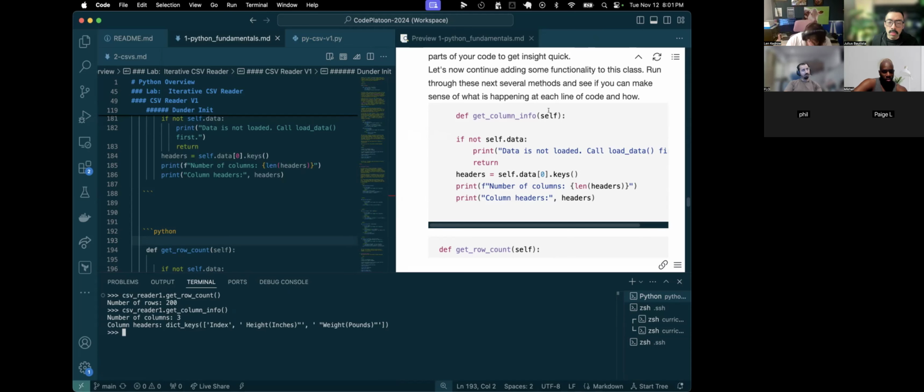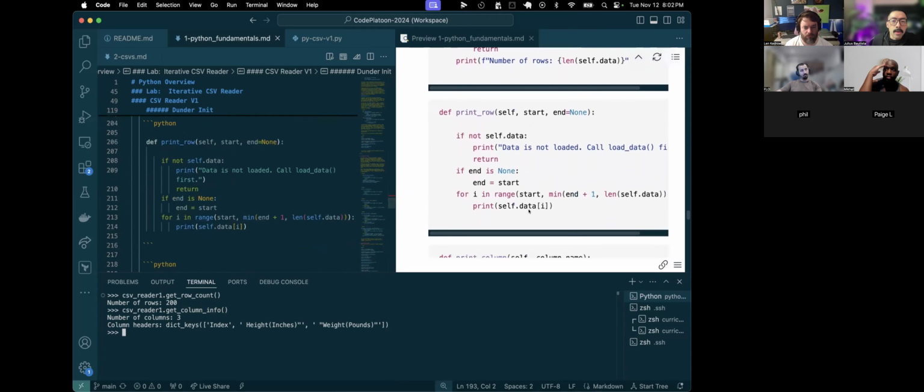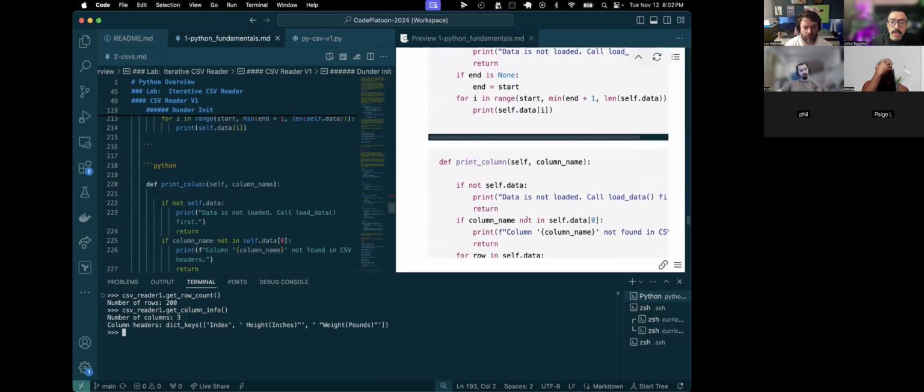Notice that when we wrote these methods, we were passing in self, and we're not passing it in when we call it. We don't have to. It's part of how the self keyword was designed to work. You never have to manually pass in self when you're actually calling that function. Okay, so we should know that all of these work.